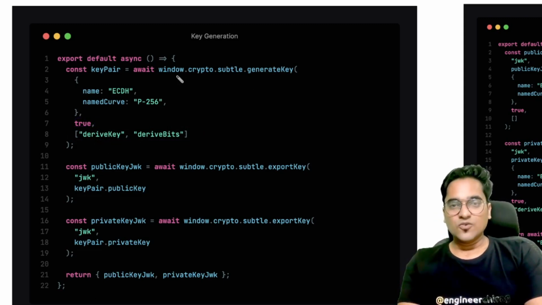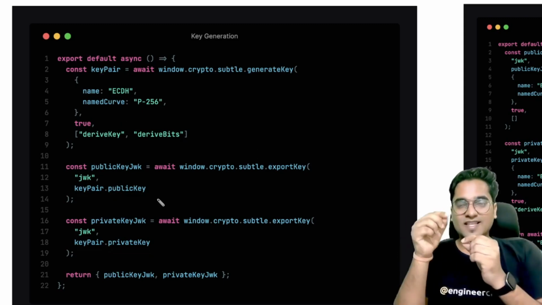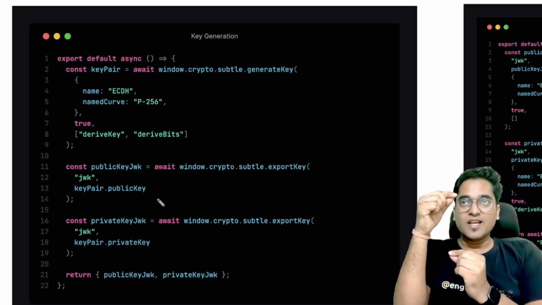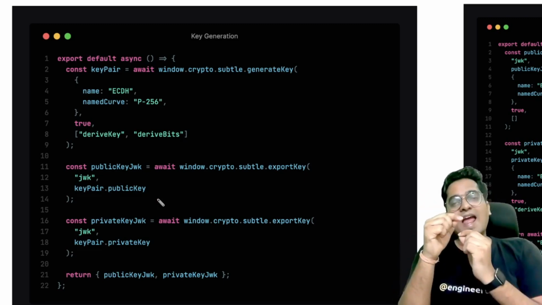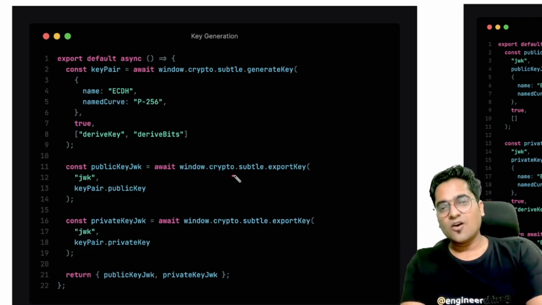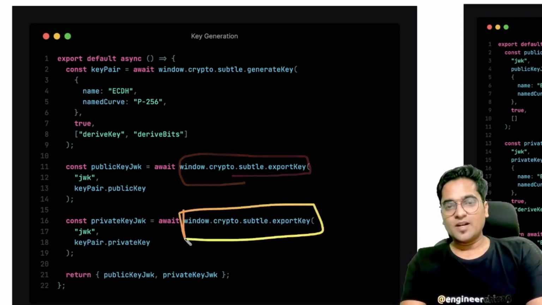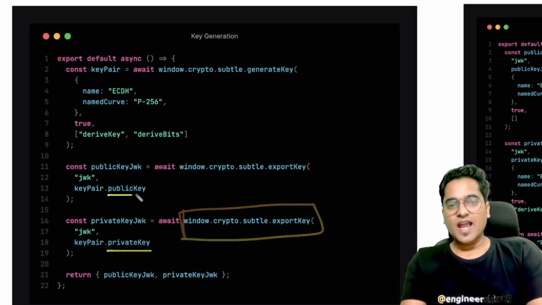Once you use generateKey, you have a key available in two forms. This key pair, if you notice, gives you a public key and a private key. How do you get them? You get this data in a format, and from that format you have to extract the particular key. That's why there is a method called exportKey. Using exportKey, you will be able to derive your public and private key.